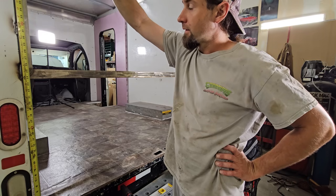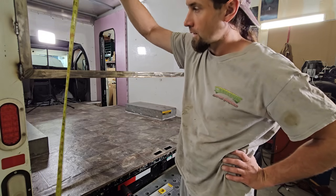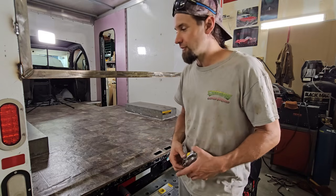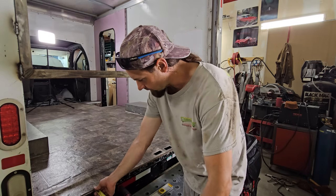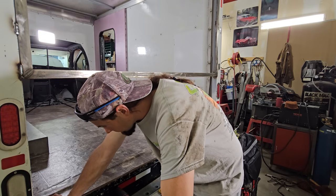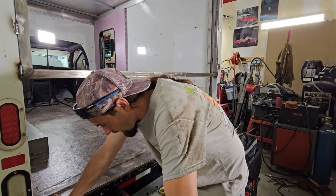Alright, it's going to be 36 inches tall, which puts the bottom of the window pretty much where I originally planned it to be, but I'm going to have to come out 12 inches from the floor. So my side pieces down here will have to be 14 and a half.